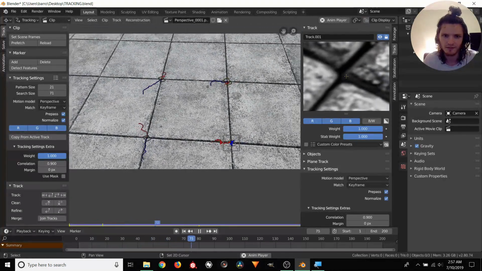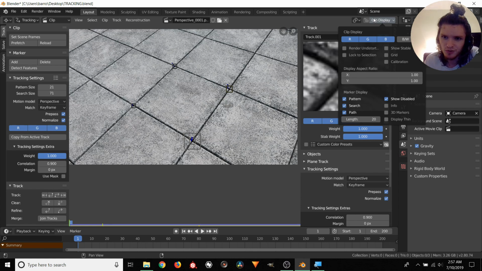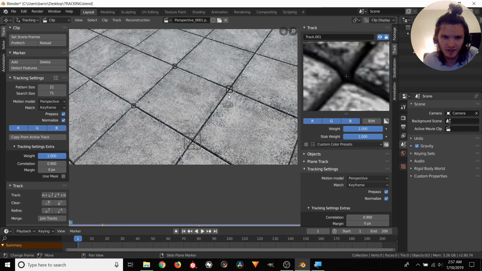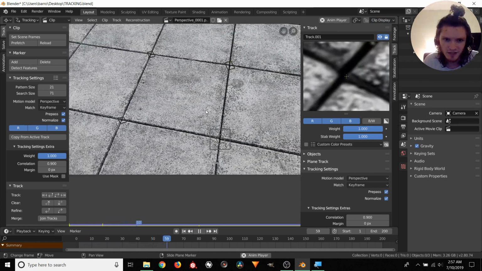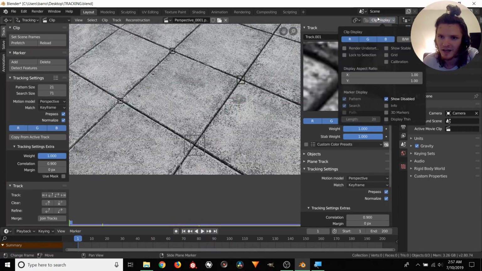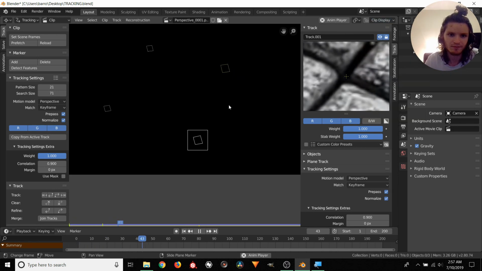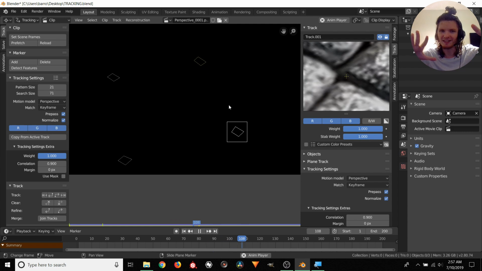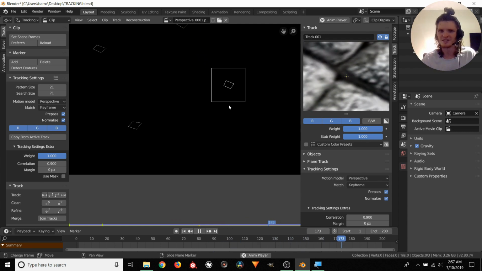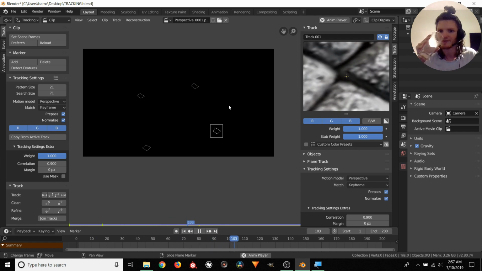Turn this off. And if we really want to see what this is looking like, this isn't the best way to view what's going on, but first of all we can disable the paths so we can just see these tiny squares and how they're moving around. Looks very accurate. And we can also hide the footage, so we just see these squares. And if you can imagine this tile, then it's a pretty good track. And in this case, I think we got it.